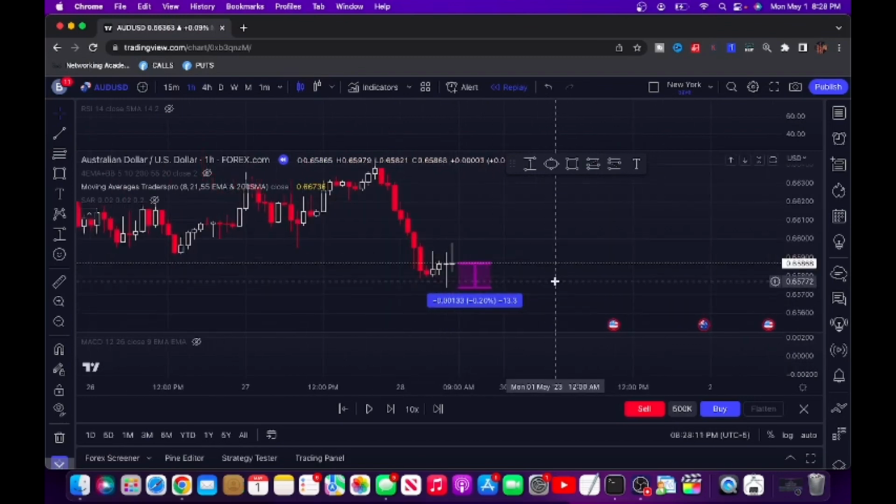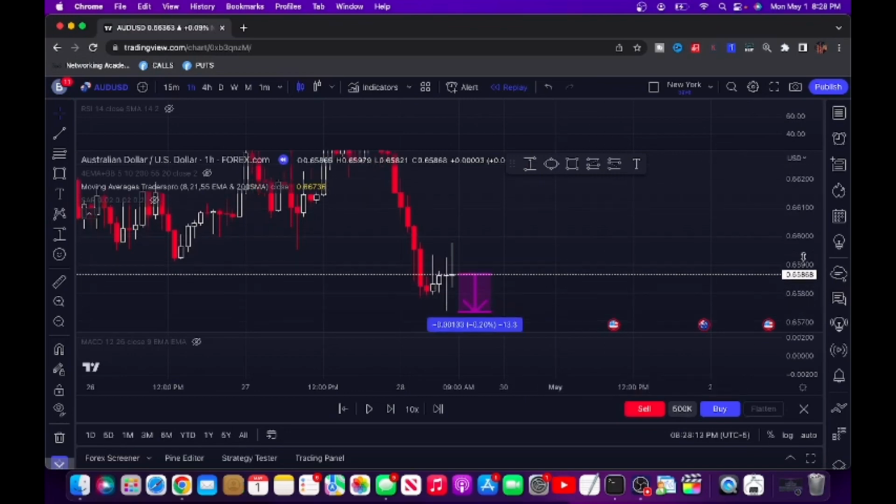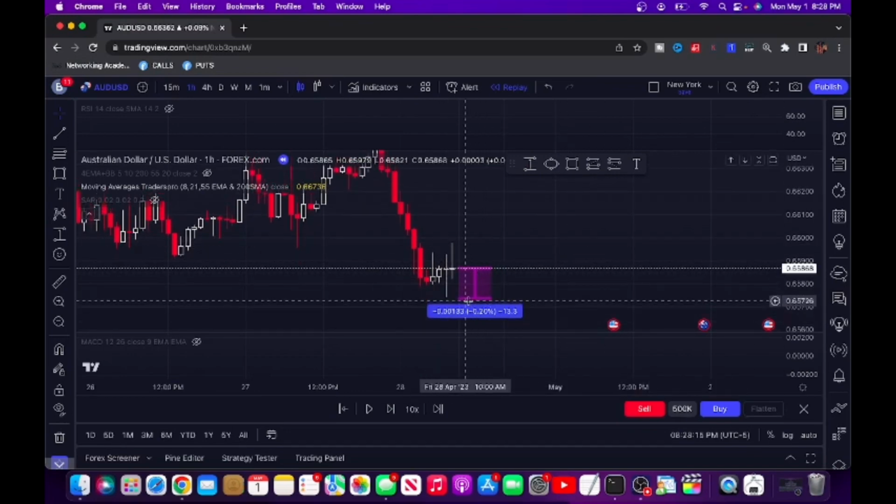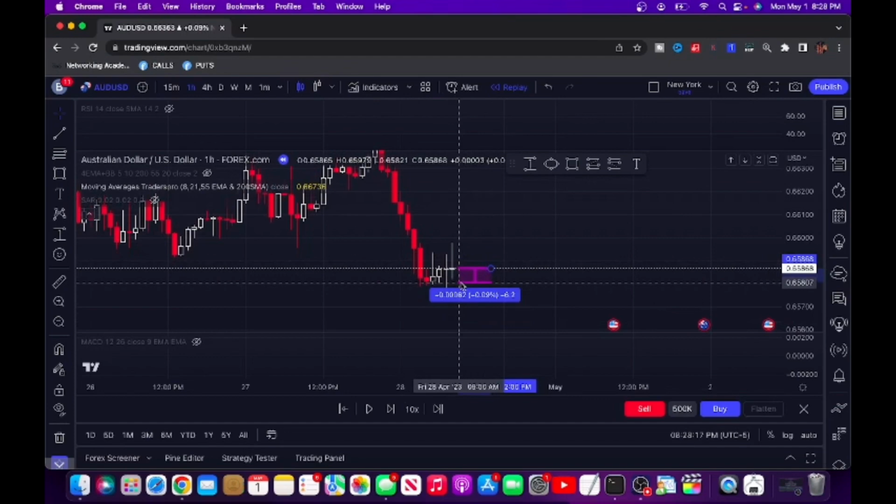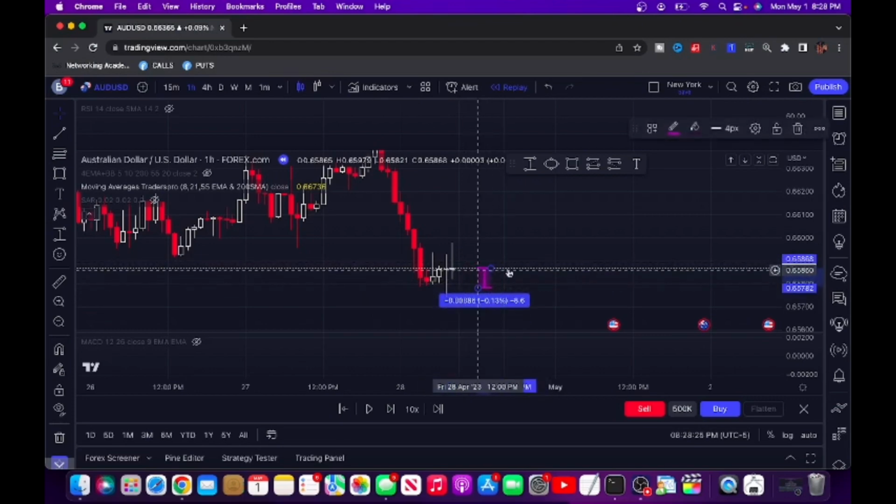But anyways, boom. That's how I place my stop loss. You can place a stop loss right here. Wherever you feel comfortable placing your stop loss, that's where you're going to place it. But you want to click right there, the area where you want to enter, where price is at. That's exactly where it's at.